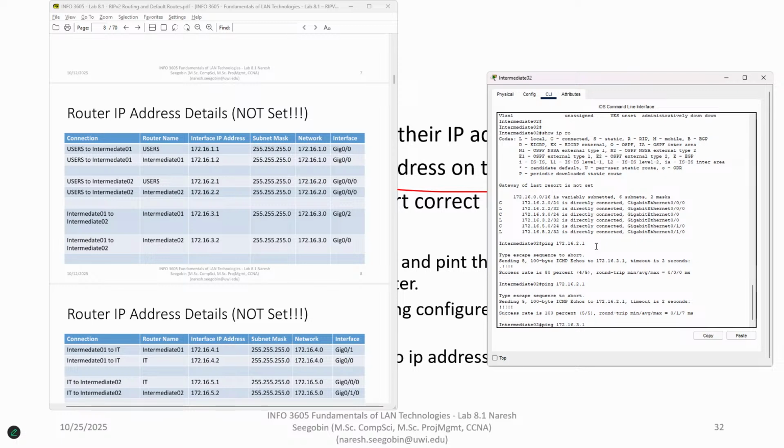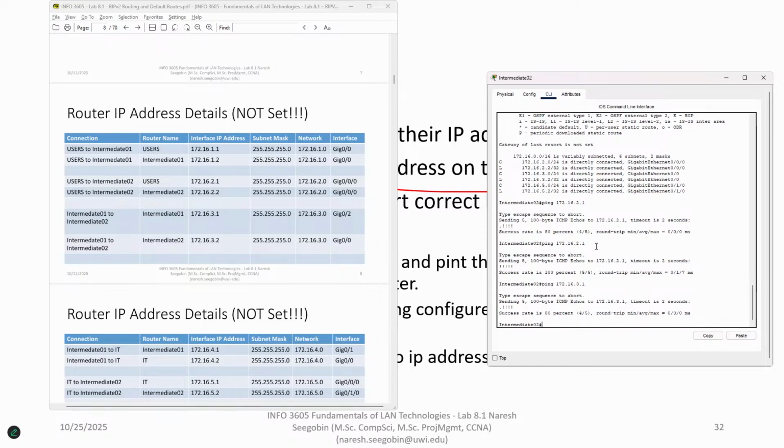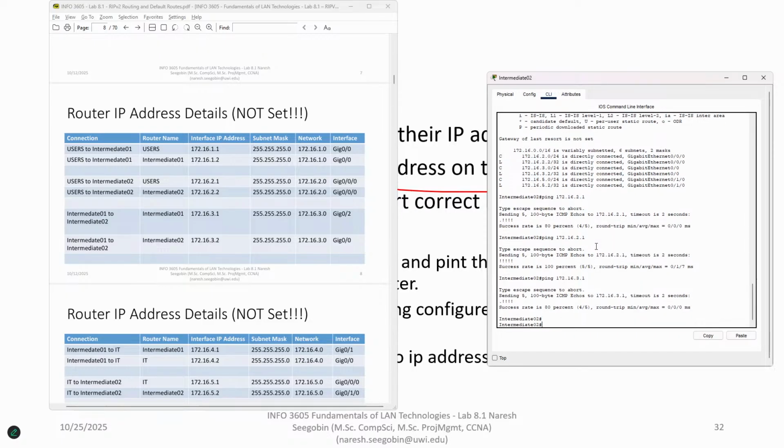And that's the next reason why I did not do a variable length subnet mask here, because then it'll be very complicated to set up. You're going to see that in the OSPF though. At least in the RIP will make it easier. Let's ping on the other side. Good. We've got two IPs there set up.